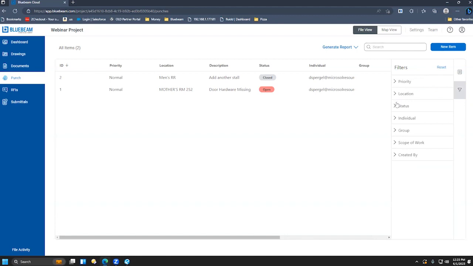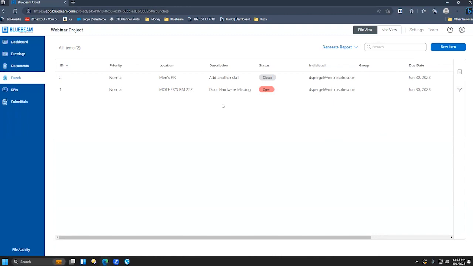So I can filter by location, status. If you have status information in your Bluebeam document, for example, if you created a custom status, this state model, and added custom columns, those would carry over to any documents that are uploaded. So if you take the time to set that up, you have that available to you in Bluebeam Cloud.